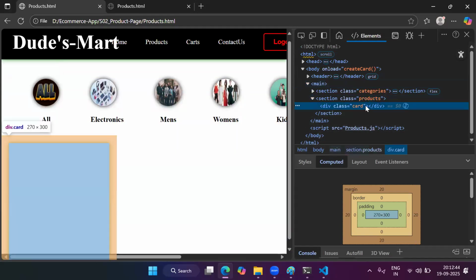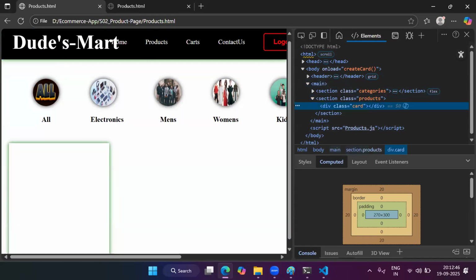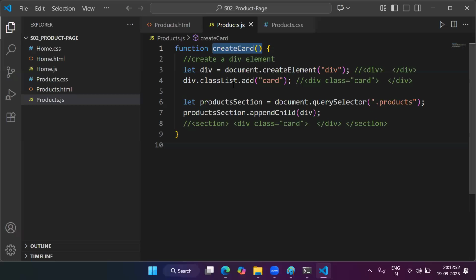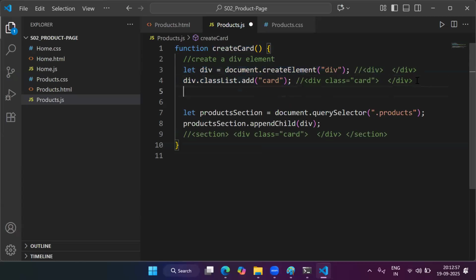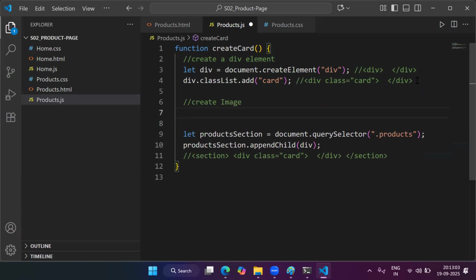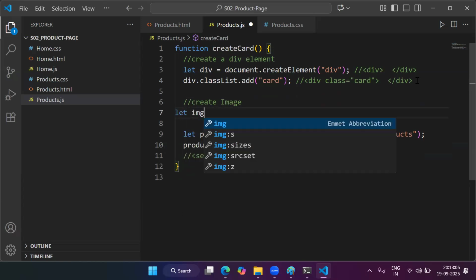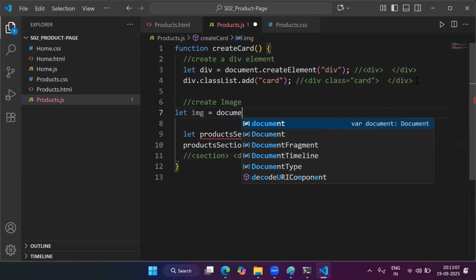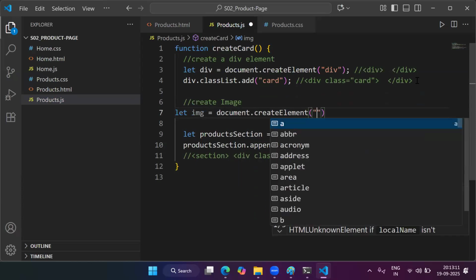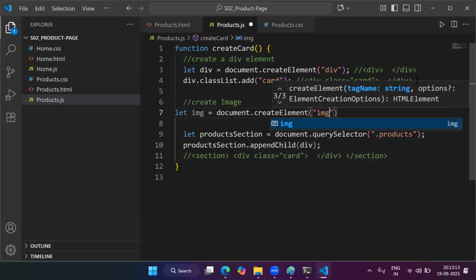So what we want now inside that div is one image. So for that, we have to create an image. Let img equals document dot create element. One image is created.